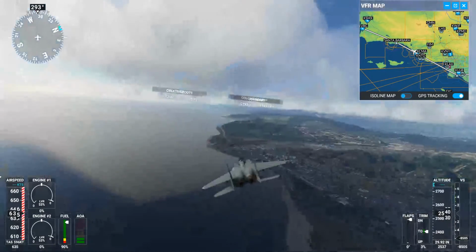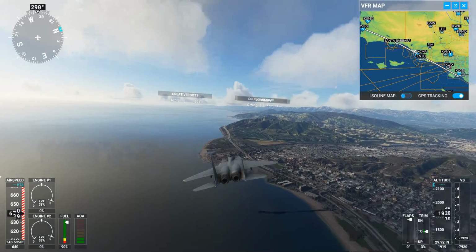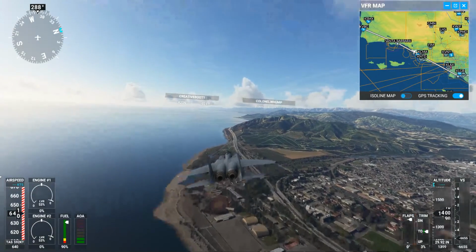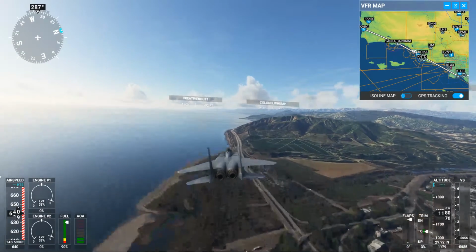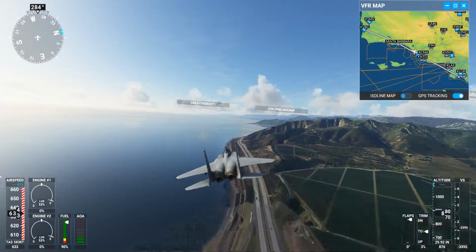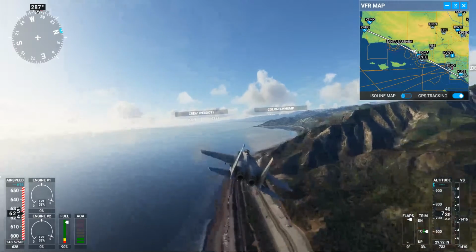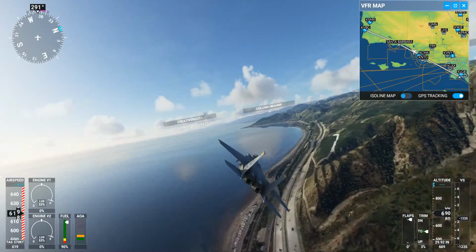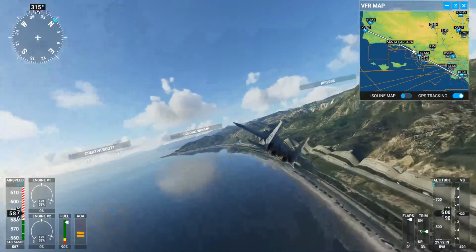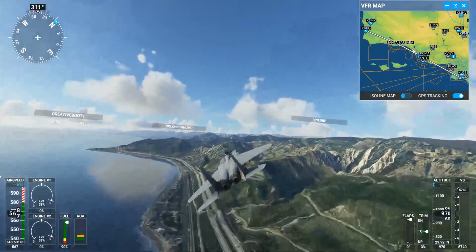Alright, so are we in Grand Theft Auto 5 territory or have we left that? Let's follow the road up. I mean, this reminds me of that. Whoa, look at that road. That's wrong. Roller coaster road. Mate, you guys make your roads pretty rough in California.